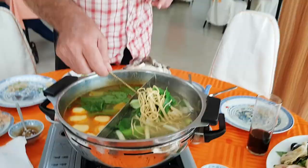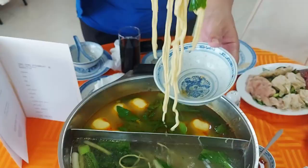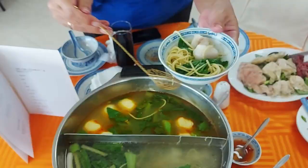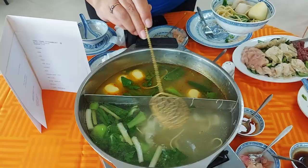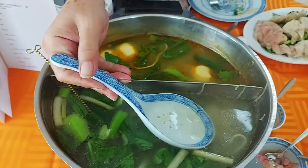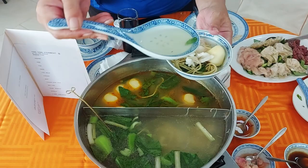I saw her serve it in a bowl. Oh, she's going to make me a bowl. A bit of noodle, a bit of the greenery. Don't forget to add some of the little fishy bits as well, Rick. There we go. Oh yes, and get from the other side. Oh man. And there we are, that's perfect. Now you just have to add the soup onto it. Oh, I'm getting the chicken soup. Oh, wow. And there we are, mean bui.